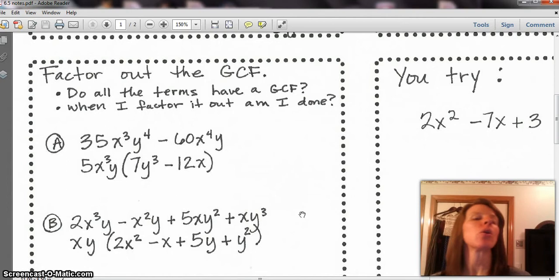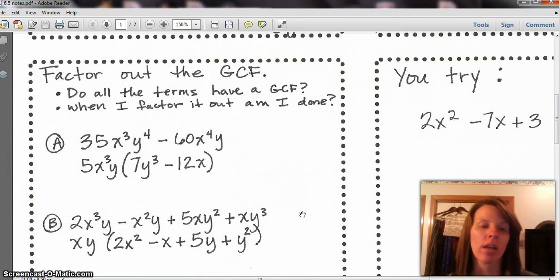And then we're subtracting. We have subtraction that we carry down. 5 times what is 60, which is 12. And then x to the third times x is x to the fourth. Y times what is going to give us y? We need no y. Y divided into y, it's canceled out. We have no y left in that answer. So that is your GCF factoring.